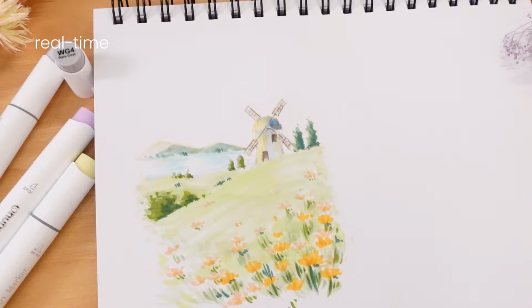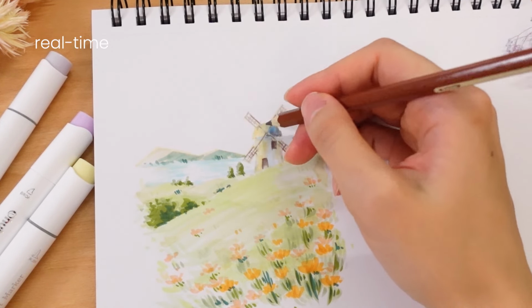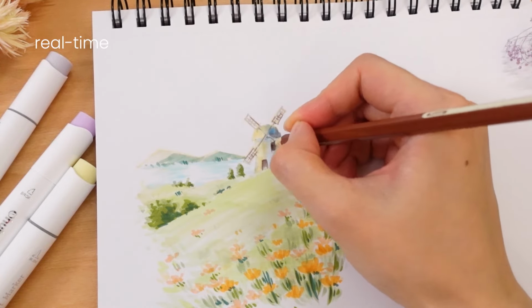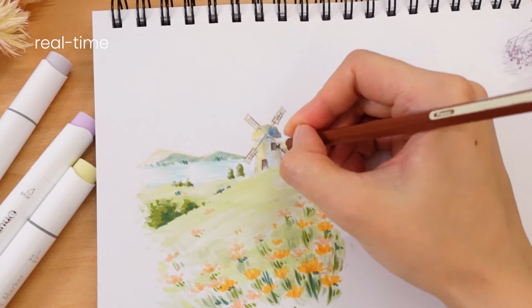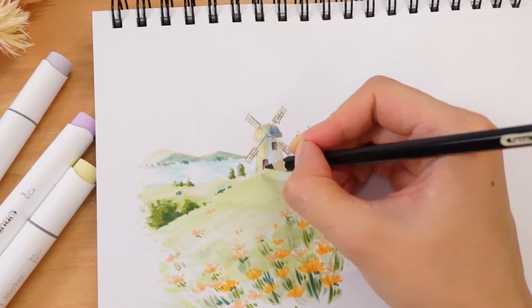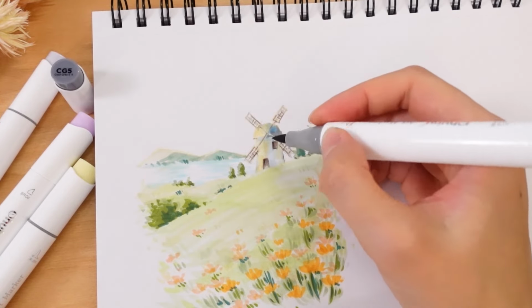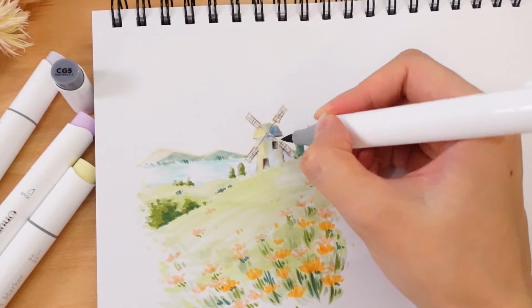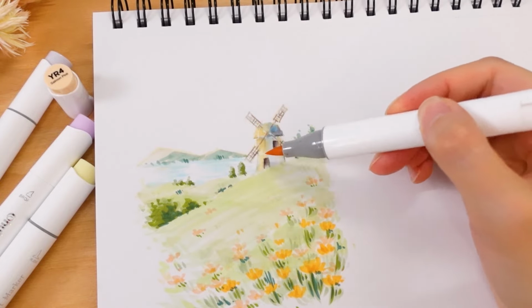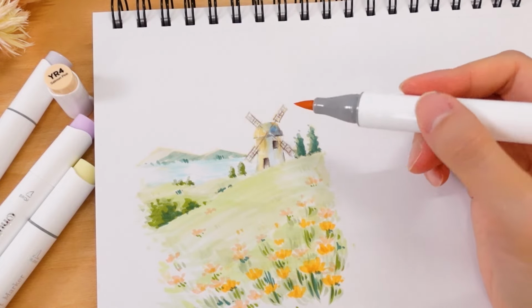To refine the edge of the door, I use a color pencil, but it is optional. Since the windmill is also in the background, we don't need much shading on it either. A little core shadow will be enough. Try to keep the light side as light as you can. I think I put too much dark value, so I will use white paint to fix it later.